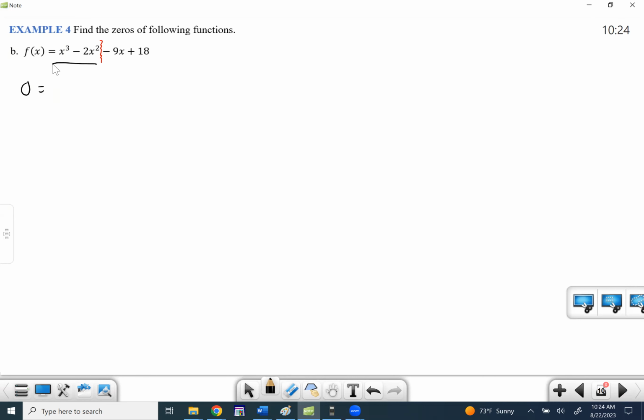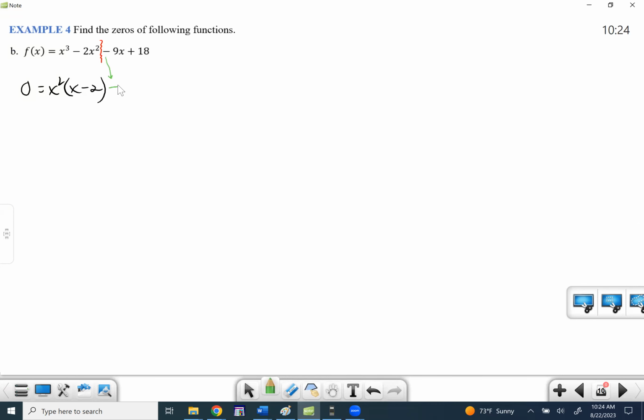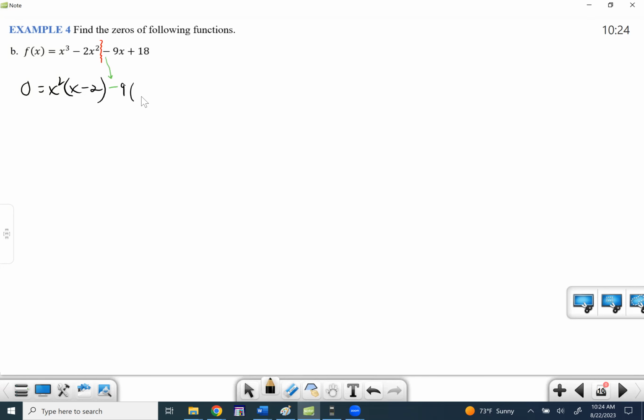So from just these first 2, I can see that they have an x squared in common. So I'm going to take out an x squared, leaving me with just x minus 2. I have to take out a negative. Okay, that's a must. And it looks like I can take a 9 out of both 9 and 18. Now remember, when you take a negative out, the sign changes, and 9 goes into 18 2 times. And that is good news because we do want these to match, right? So we're going to factor the x minus 2 out, which will leave us with x squared minus 9. These will be the leftovers.